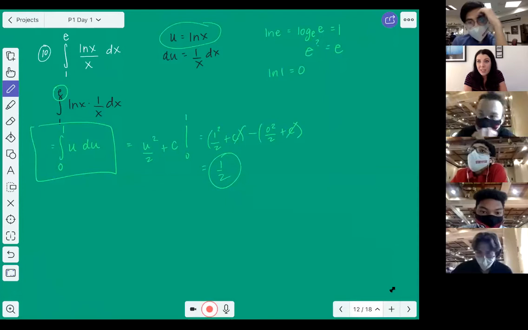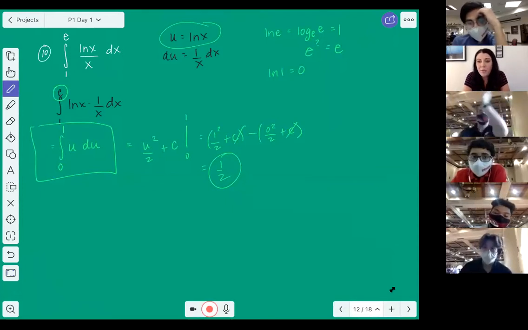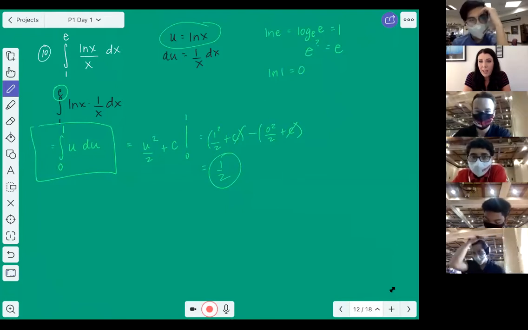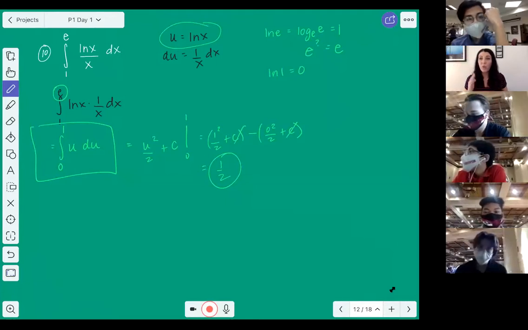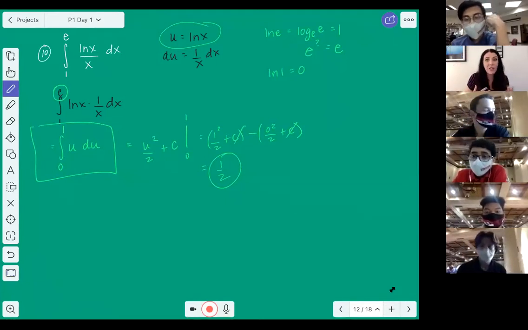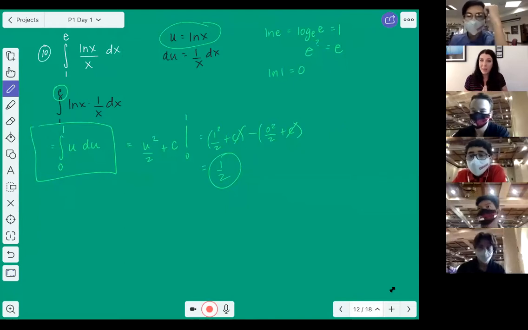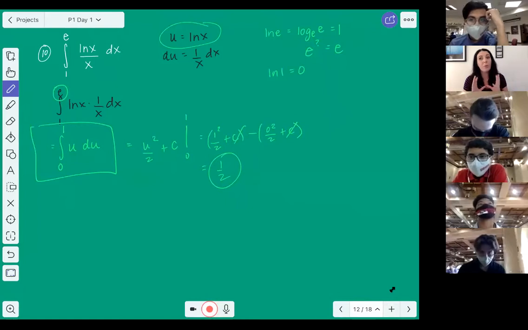Okay, do I have a volunteer? Does anyone think they know? Go ahead and unmute yourself. The area under the graph from 1 to e. Yeah, what graph? Ln x over x. Exactly right. So it's the area under whatever curve we have, like the area between that and the x-axis from 1 to e. So Mateo had said from 0 to 1. It happens to be the same area as the area under just a basic graph of u from 0 to 1. But what we were really finding in the context of the problem is the area under ln x over x from 1 to e.